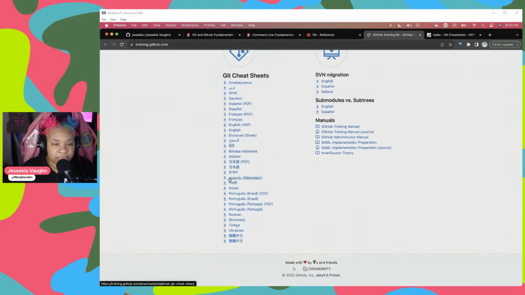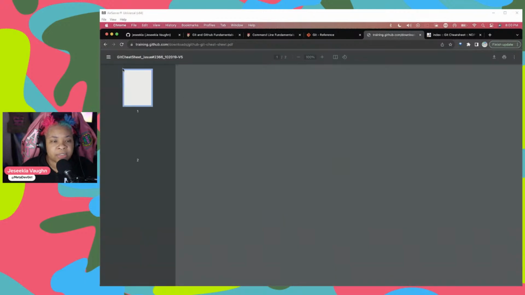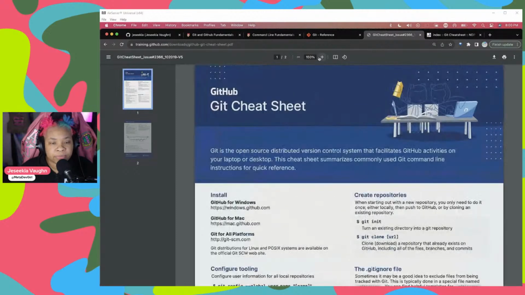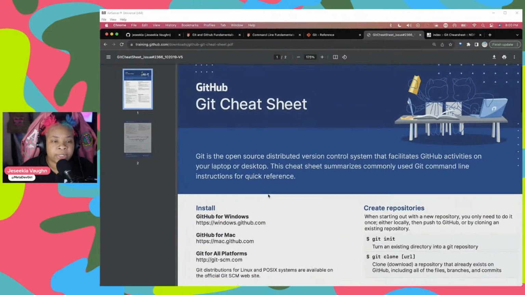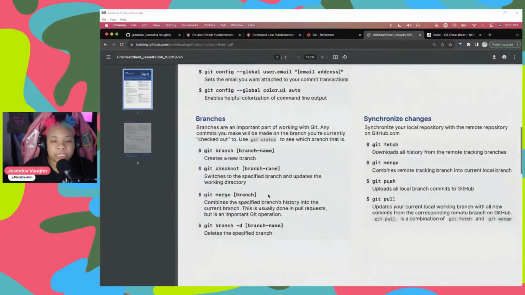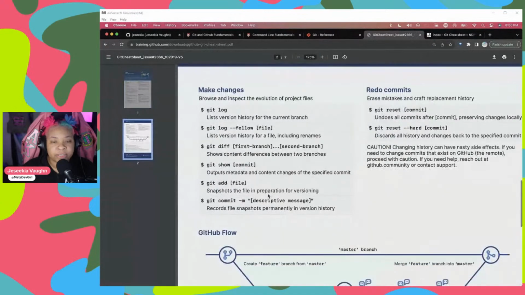Let's see. I'm going to grab the English version PDF. Wait, is that a web page version? Let's see. Okay. So yeah, they have the cheat sheet available for you. So a lot of the common commands are here.